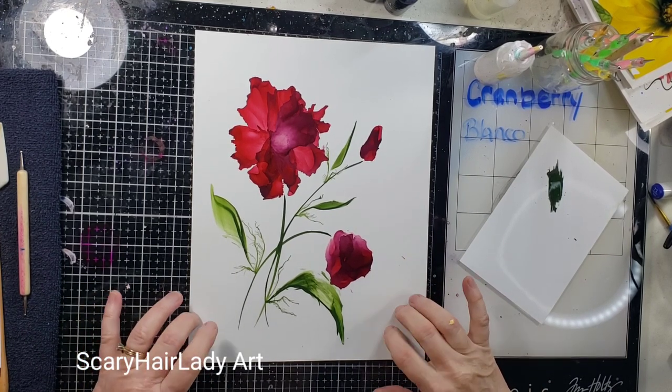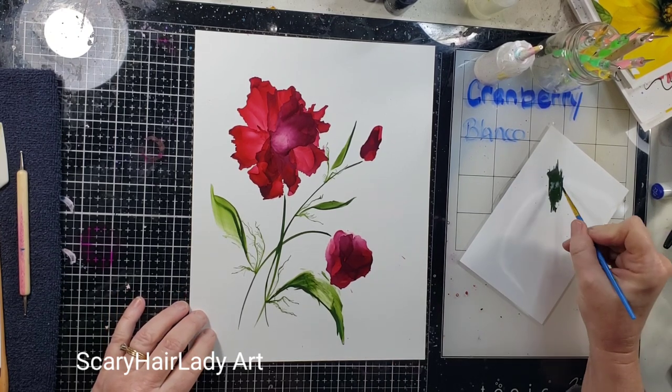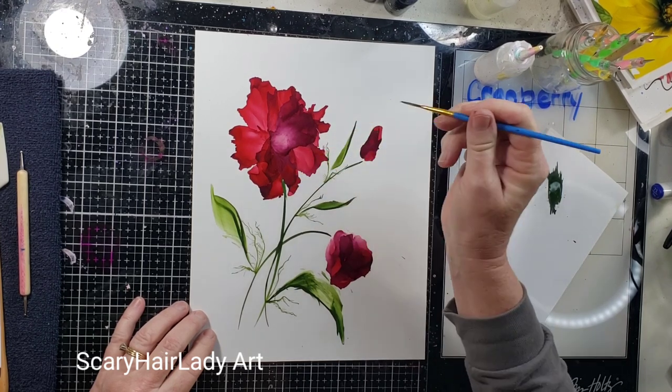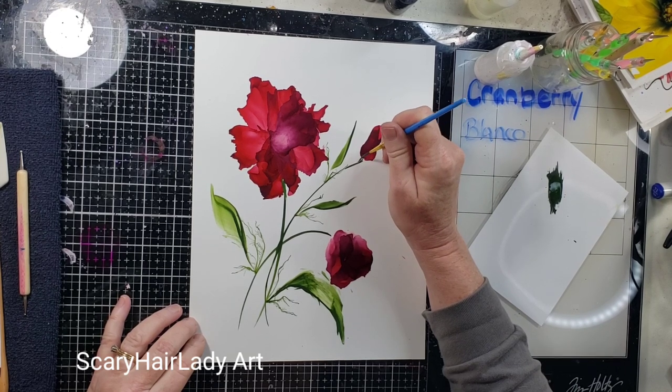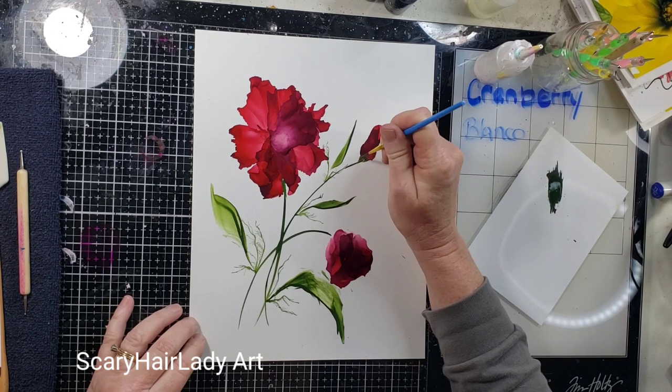Okay. Am I wanting to do anything else? Good grief. I do want this stem to come up into my flower. Oh, I do. I want to do like a thing that catches the bug.